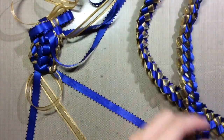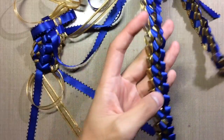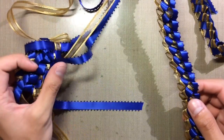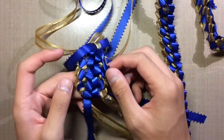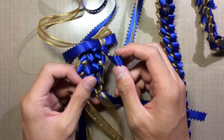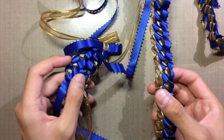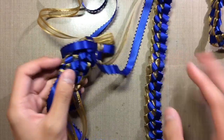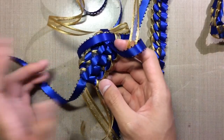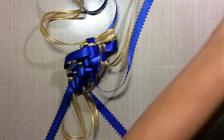So if you're going to be making a lot of these, maybe for a whole class or something, go ahead and make the easy braided leis, and don't make the doubles. But if it's for someone special, maybe your kid or someone you're really close to, go ahead and make the double braided leis, because these are much nicer than the single braided leis. It's just up to you, but you can decide. This takes around an hour and a half, but you can do it watching a movie or something, and then it'll go by really quickly.